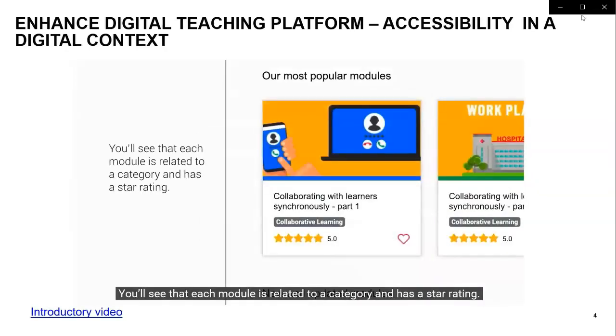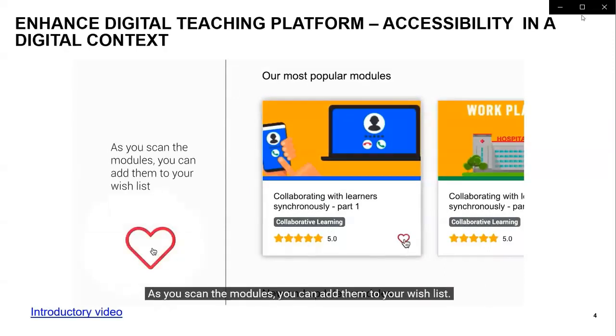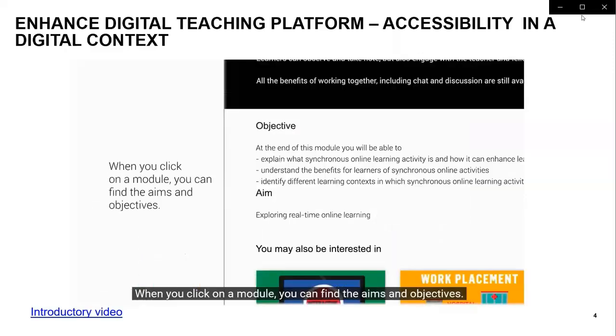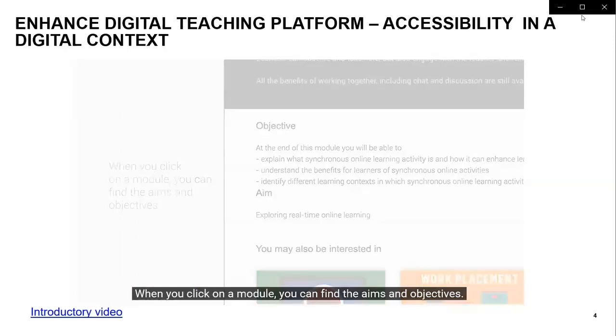You'll see that each module is related to a category and has a star rating. As you scan the modules, you can add them to your wish list. When you click on a module, you can find the aims and objectives.